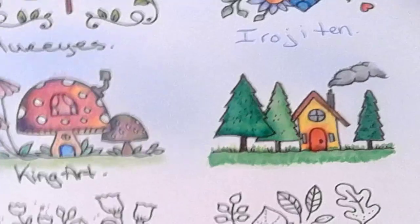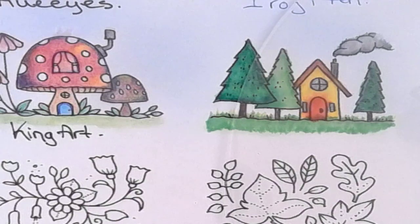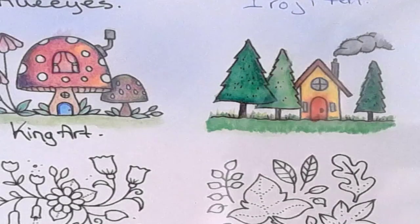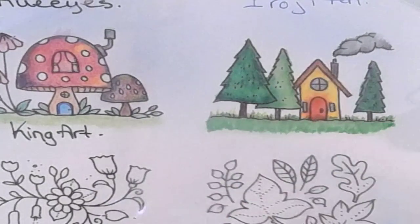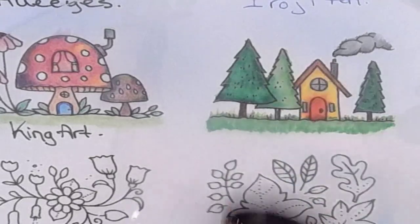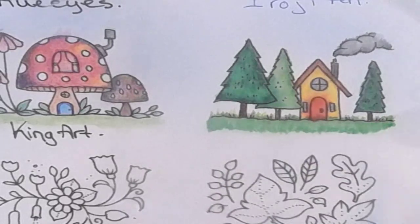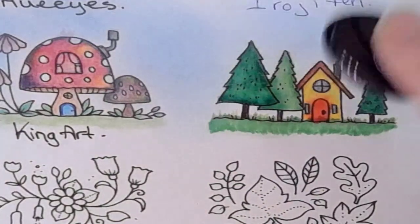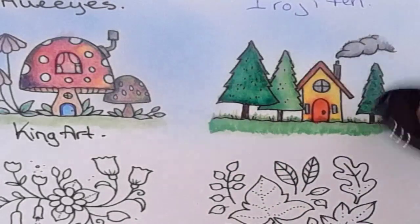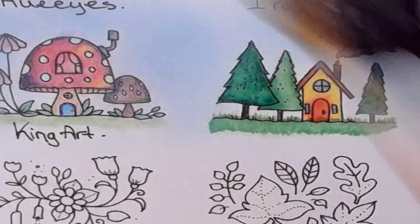Okay, so we've got the blue down. Then we're going to take the metallic blue, which is a brighter blue, and we're going to put it down on the palette. And we're going to scoop it all up with our brush, break up any sort of chunks. Make sure you break up those chunks. If you have chunks like this one here, you're going to have a streak with that chunk if you don't break it up. And just rub it on your palette until it's all broken up. And then just go in. Like that.